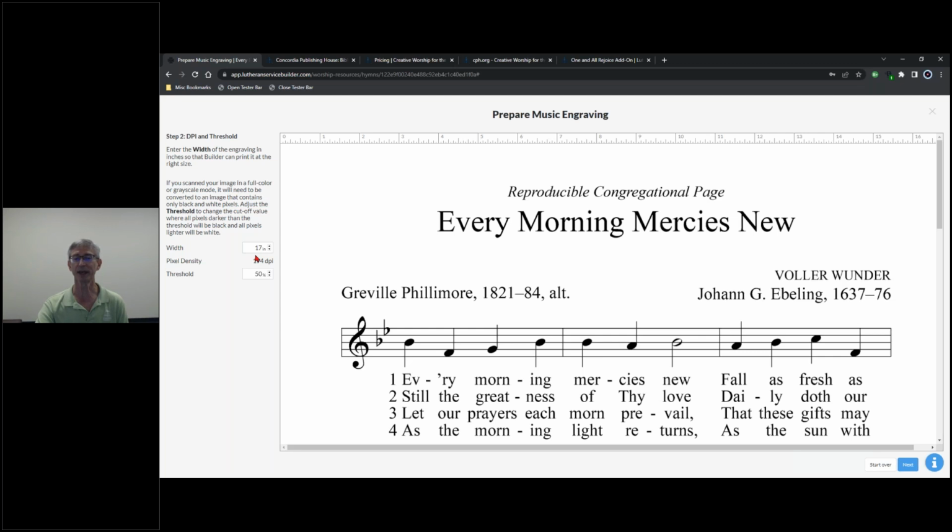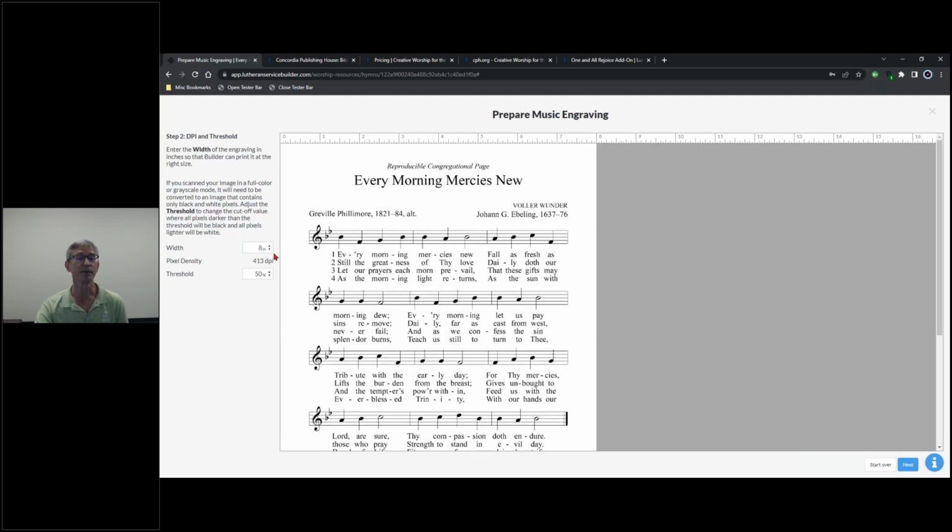representation of this hymn in my bulletins or even on my PowerPoint presentation. So what I'm going to do is, if I'm using at the most an 8.5 by 11 sheet of paper for my bulletin, I'm just going to make this 8 inches instead of 17. That increases the pixel density, and then we'll get a little bit more of a crisper image.